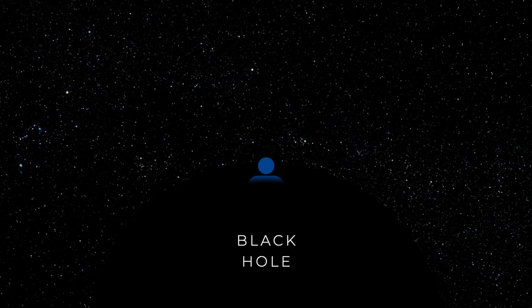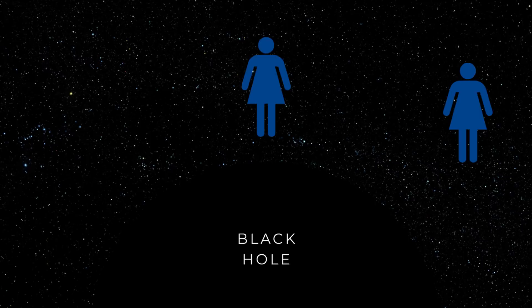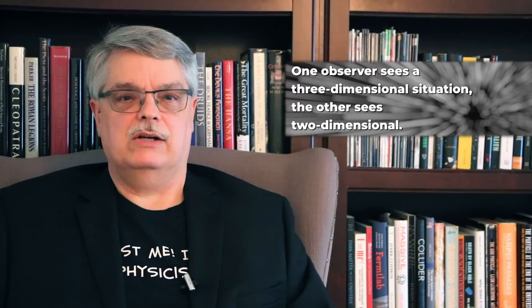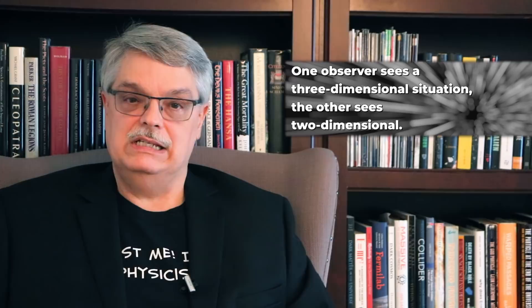We start with black holes. When an object falls into a black hole, two different things happen depending on perspective. From the point of view of someone falling into the black hole, they just fall into the hole — very ordinary. From the point of view of a person watching them fall in, they see the falling person slow down and eventually stop on the event horizon of the black hole. The external observer never sees anyone fall in. Rather, all they see is the two-dimensional surface of the event horizon. So that's a problem. Einstein's theory of general relativity states that all observers are equivalent — one observer sees the black hole in all of its three-dimensional glory, while another sees it in a strictly two-dimensional form. In order for Einstein's relativity to hold, the two must be equivalent, leading to the idea that you can store three-dimensional information in two dimensions and not lose anything.